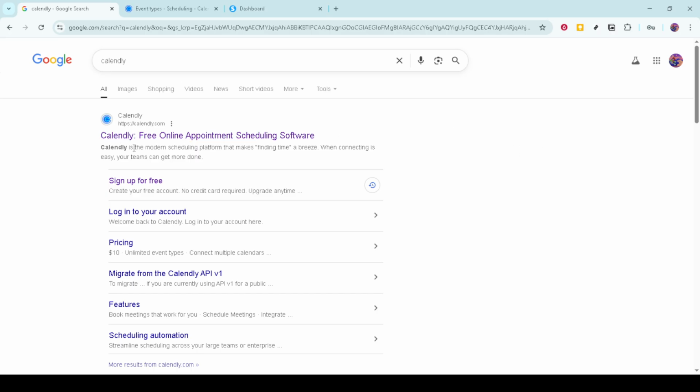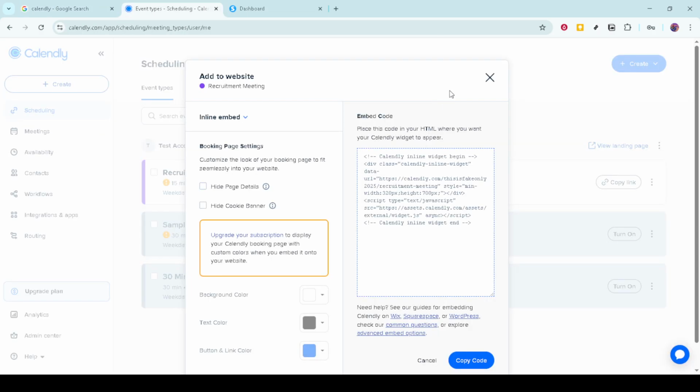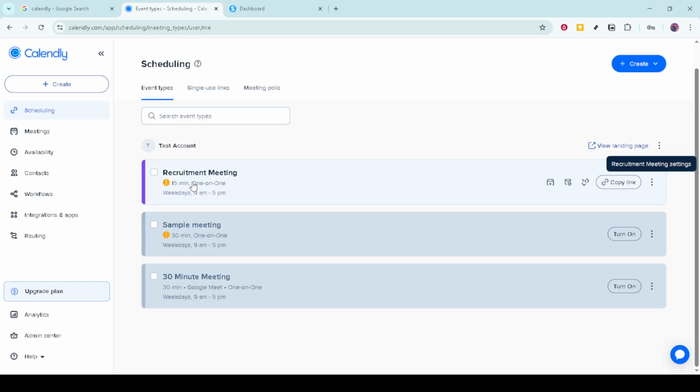First, you'll need to log in to your Calendly account. Once you're in, navigate over to the event type you'd like to embed. It's important to choose the correct event type, as this will be visible to your clients who will be interacting with it. On the event type page, you'll notice a set of 3 dots, often referred to as the More Options menu. Go ahead and click on that.